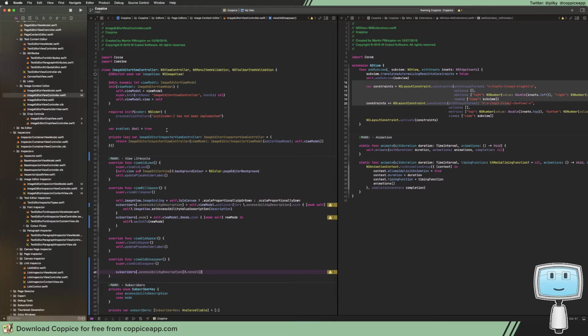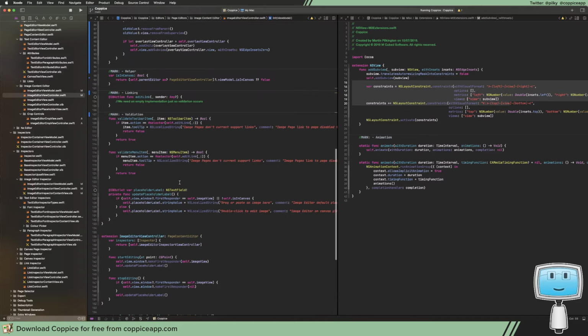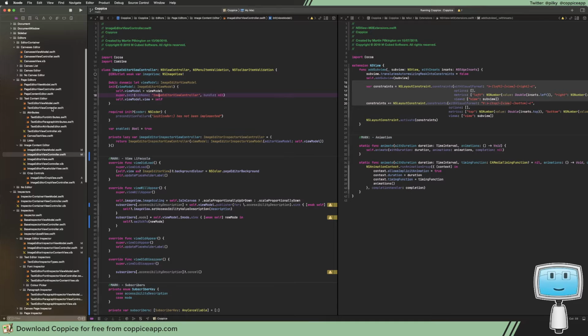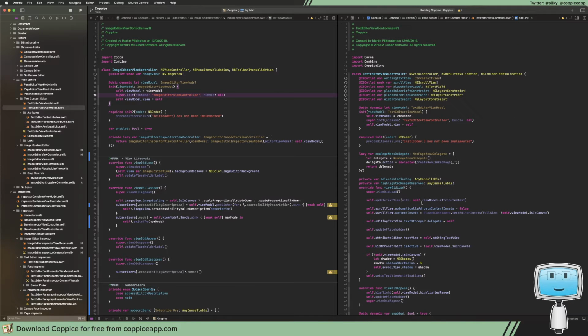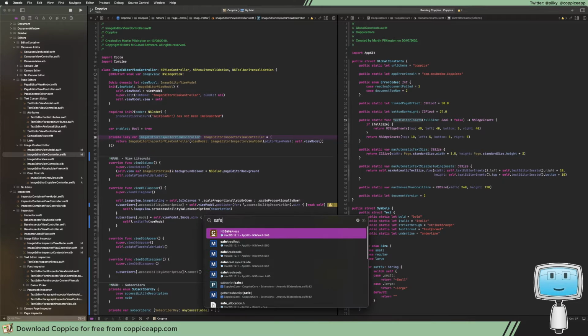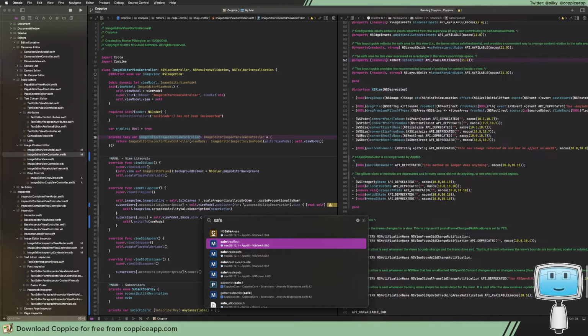Right. We need to... I think I've done this in the text editor view controller. That's scroll view insets. That added.